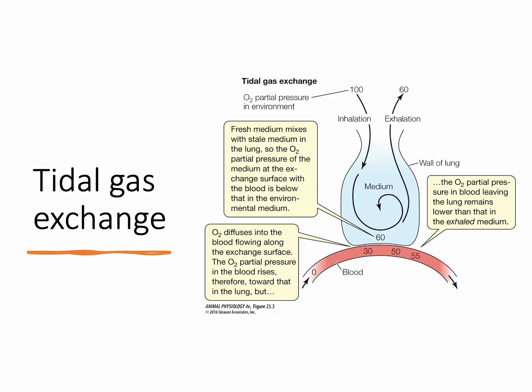Let's start with tidal gas exchange. Tidal gas exchange is how our lungs work. What happens is you breathe in and air flows in because your diaphragm moves down, and that expands the lungs and causes the partial pressure in the lungs to decrease, and allows air to just flow in because of the partial pressure decrease. And again, the idea here is that oxygen always moves from an area of high pressure to an area of low pressure. And then you relax your lungs, the lungs get smaller, and the air is exhaled.